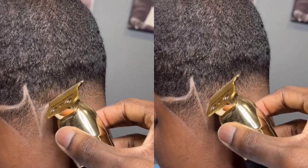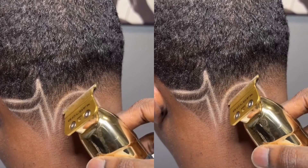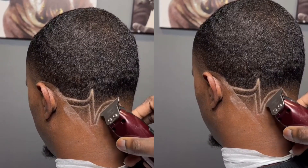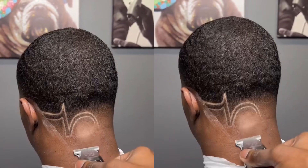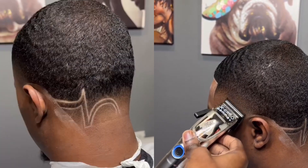A lot of people, they get mad — they be like, $250 for a haircut? But it's like, you'll spend $250 on some shoes. I mean, that comparison was probably trash, but at the end of the day, I'm basically saying everybody's got a price. Because somebody might think your $250 shoes is crazy. You got $20 haircuts, $50 haircuts, so you got $20 shoes, $40 shoes — but it's all preference. So my analogy wasn't too far off. Y'all let me know how this cut came out, one through ten. Ten being amazing, one being you should've went to somebody else.